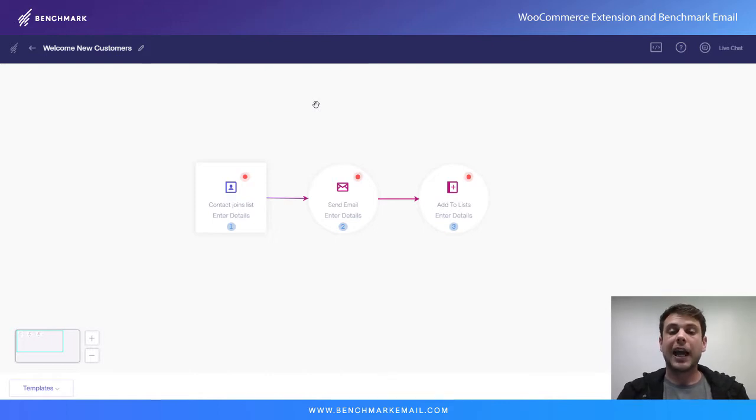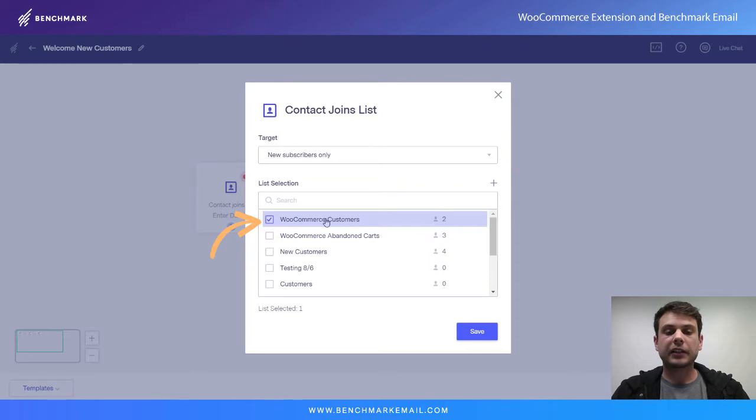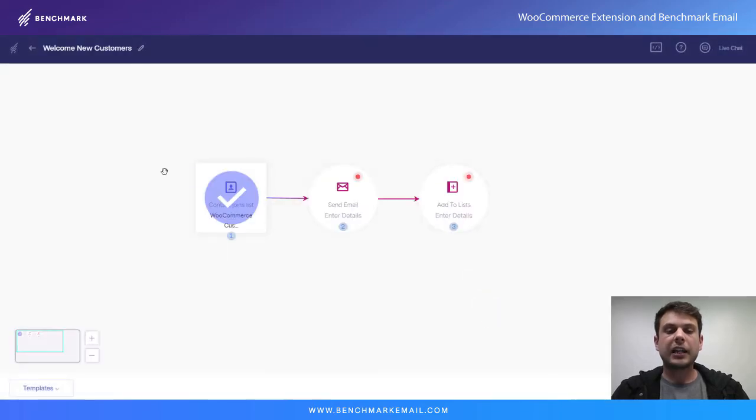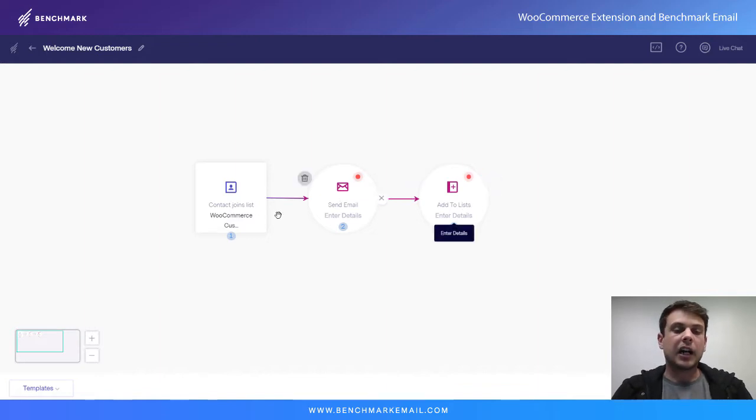Because subscribers are being added to a new list, this is exactly how an automation starts. So what we're seeing here is a simple welcome automation. Any new customer that gets added to the new WooCommerce list, you can go ahead and select that list here, hit save, and anybody that's added to this list, you can send them a thank you email and then maybe move them over to a different list. Instead of having them all in the WooCommerce list, you may want to have them under now an existing customers list, or do whatever you want to end the automation.